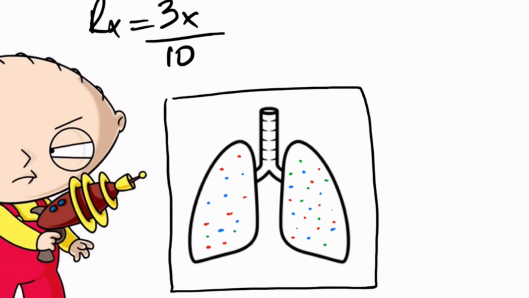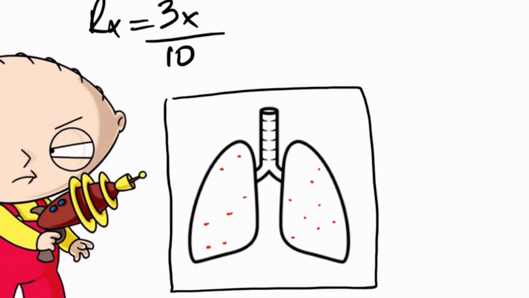So Stewie starts taking his antibiotic, and he takes it for a few days, and that eliminates these sensitive bacteria, the ones that don't have really any resistance at all to the antibiotic. And so those bacteria all get killed off, which is great. Stewie starts to feel a little better. He keeps taking the antibiotic, and then after maybe 6 or 7 days, all of the bacteria which are slightly resistant, not completely resistant, but slightly more resistant than the green bacteria, they get killed off as well, just because they've been exposed to the antibiotic longer, and that leads to them getting killed.